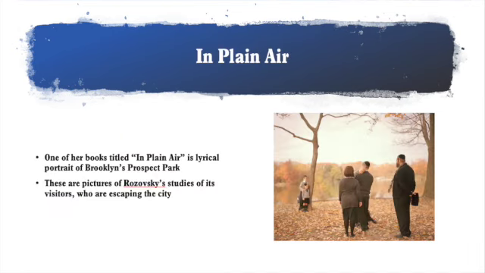Now this is actually a book she did called In Plain Air, which is a lyrical portrait of Brooklyn's Prospect Park. What Irina did in this book is she went to Prospect Park in Brooklyn, and well, that's obvious, and studied the people that came to visit the park. They were escaping the city life of Brooklyn and just coming to this park. She took pictures of these people and their interactions in the park.